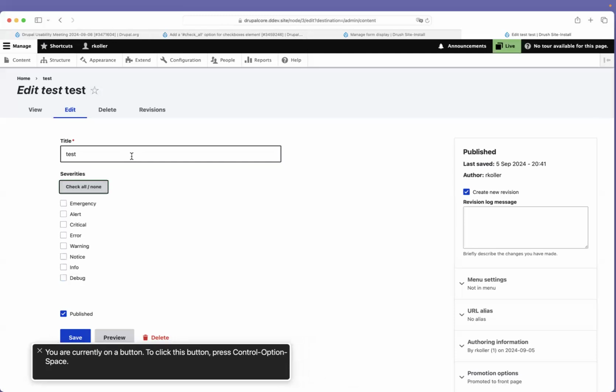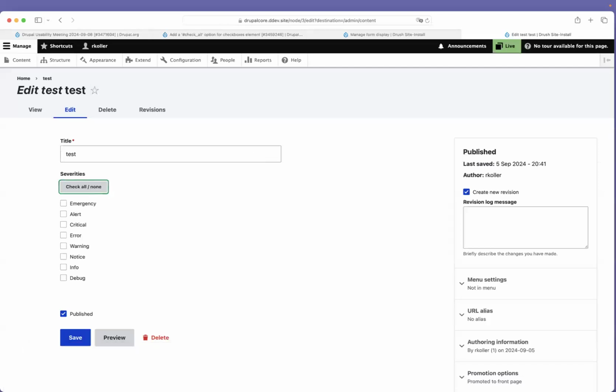VoiceOver off. As you can see, it is not announced as a toggle button, and the button state is unknown. There is no ARIA pressed. In addition, as you've mentioned, Benji, the microcopy gives no indication. It states all checked, non-checked, covering both ends of the spectrum. Also, there's no visual indication if the button is pressed or toggled or not. And visually, an intermediate state would be impossible.